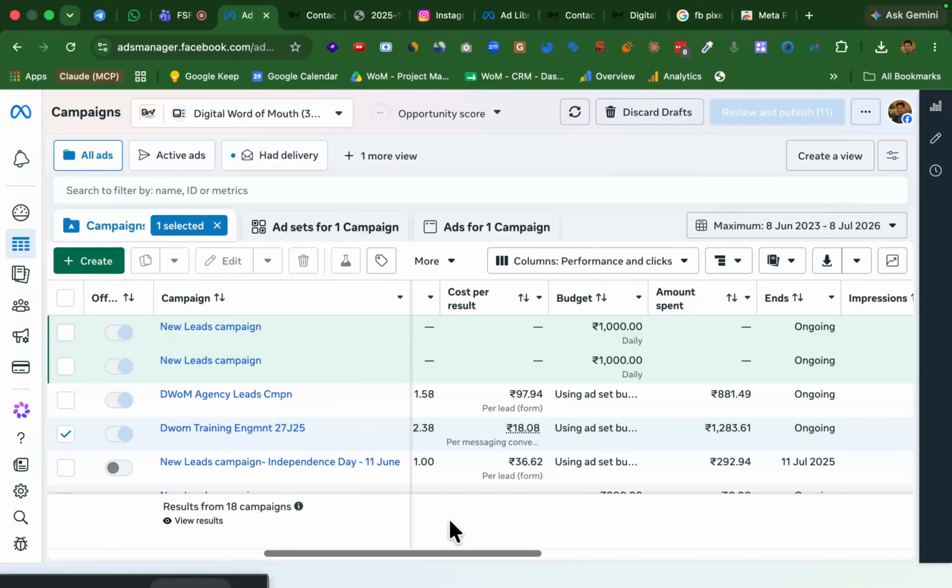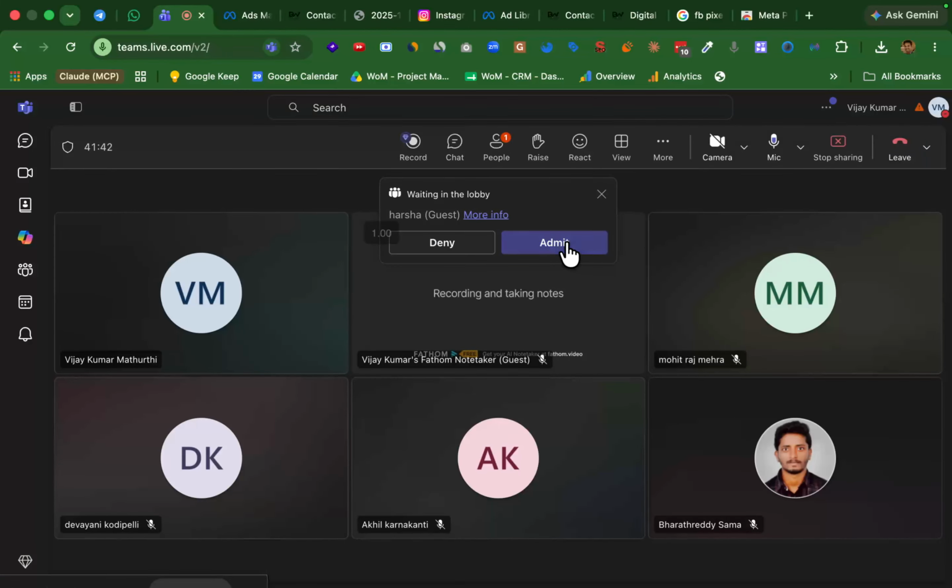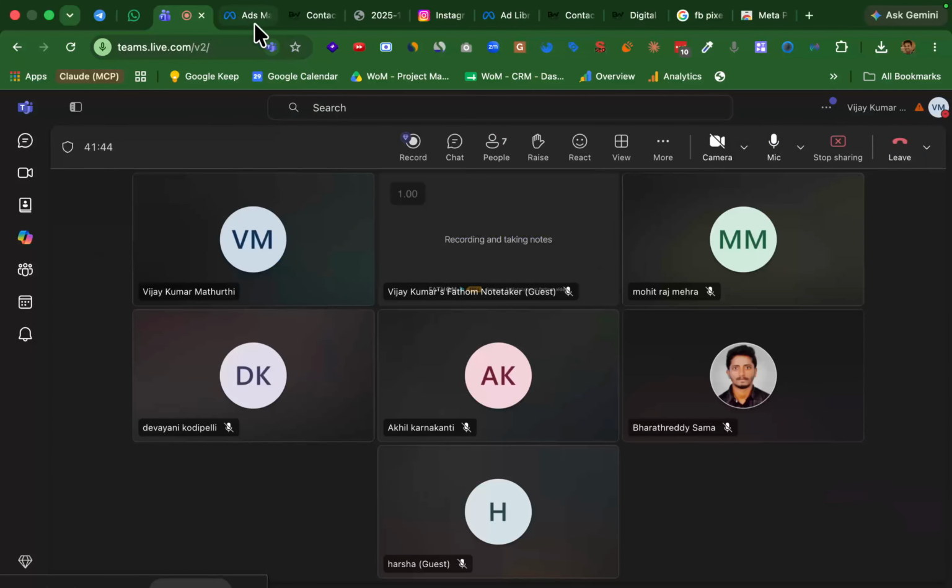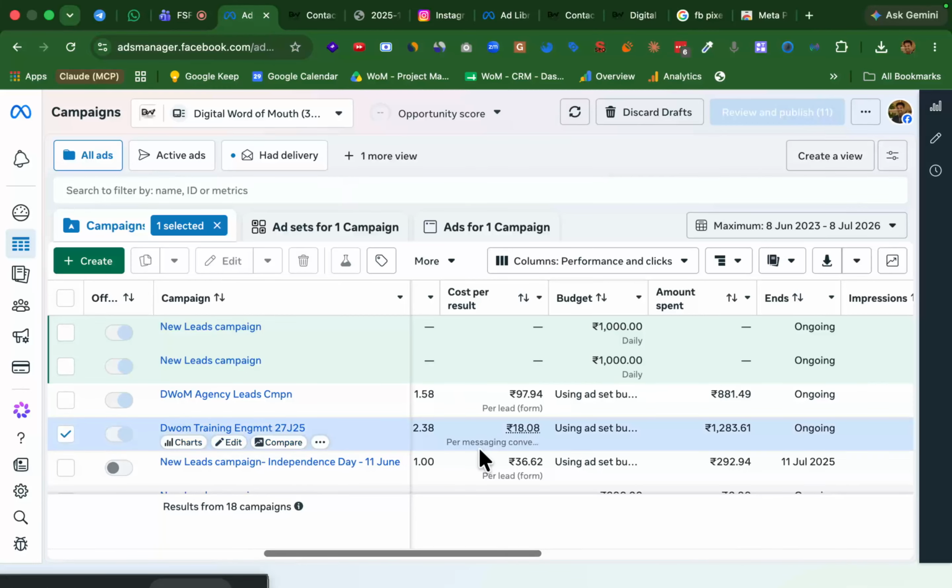Maybe I have 10 years of experience, but suppose you can run the ads with a lesser amount and you get more results, then I can say you are the expert. Whoever achieves the optimum results is important, rather than let's say 10 years, 20 years. It may work with other professions, but digital marketing is more dynamic.